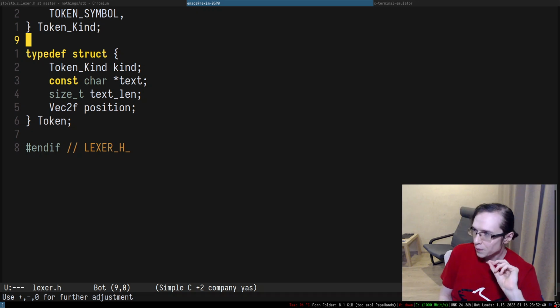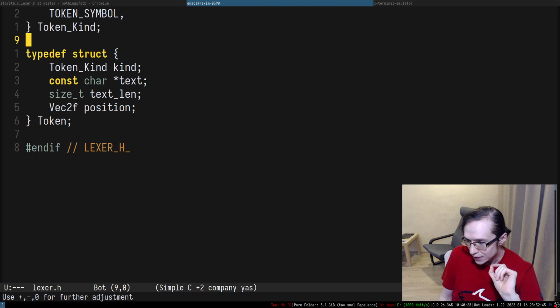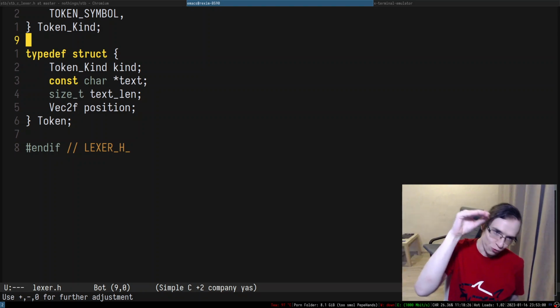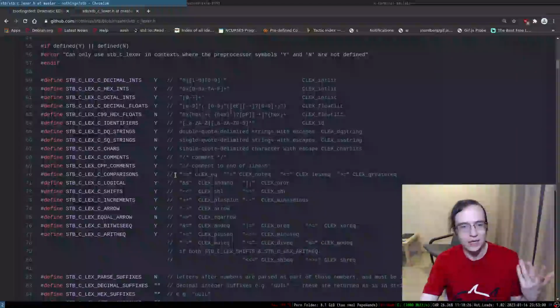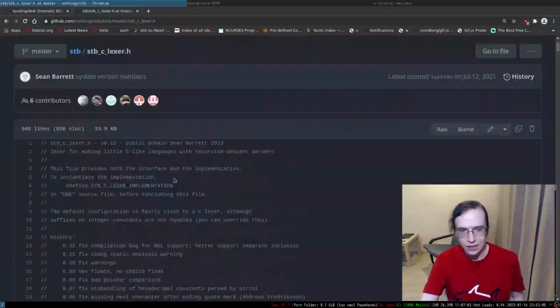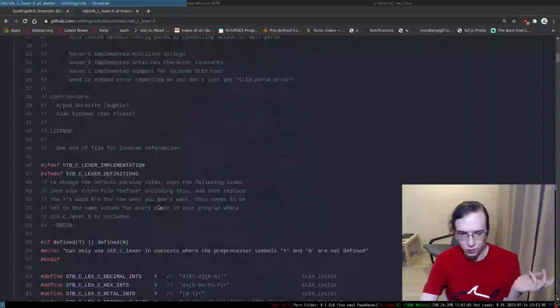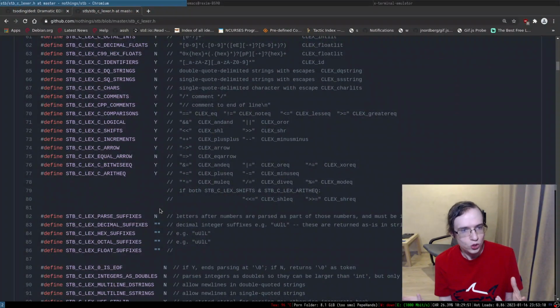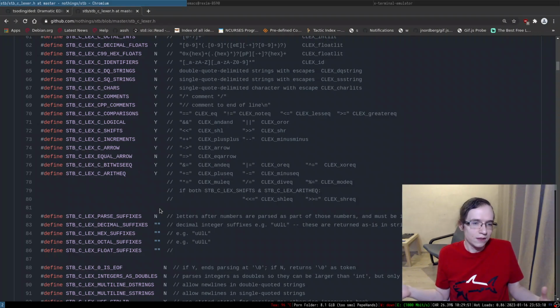So tokenizing for syntax highlighting is different from tokenizing for parsing. For different purposes, you can tokenize things differently. That's so cool. And that's another reason to write your own tokenizer for syntax highlighting, because who knows for what kind of purpose an existing tokenizer was implemented. I'm pretty sure this tokenizer was implemented for analyzing C code and some code generation. It may work for your case, but there's always going to be a little bit of a misfit.